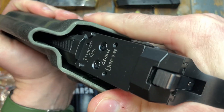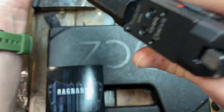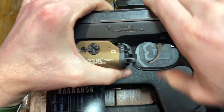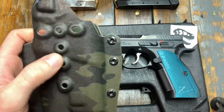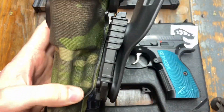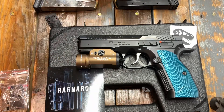This one is stiff — very stiff to draw. In fact, I probably won't be able to do it on camera without causing a scene. There you go. That needs to be adjusted, but it is adjustable. You can fit any attachment you want along the side, and I'm going to end up doing a QLS system from Safariland so I can put it on any belt that I already have.